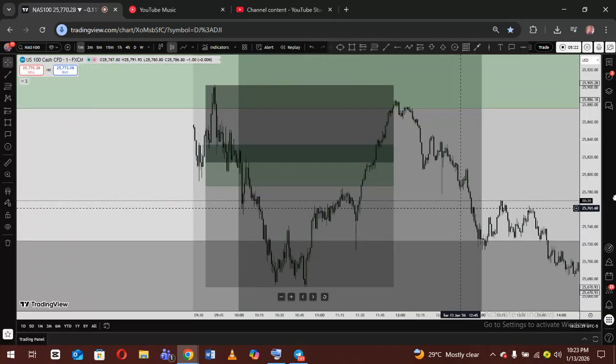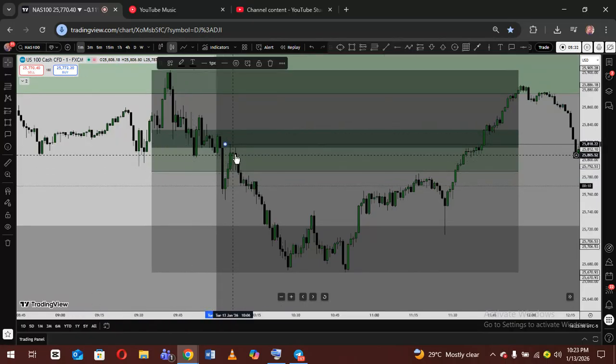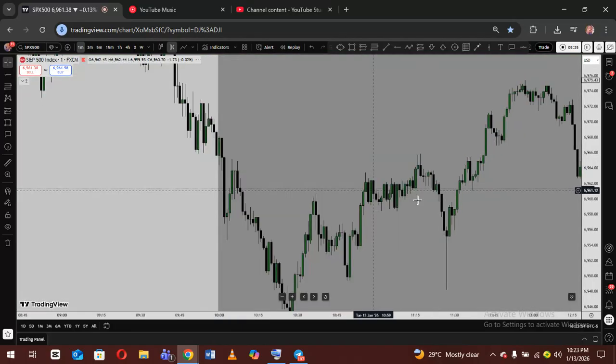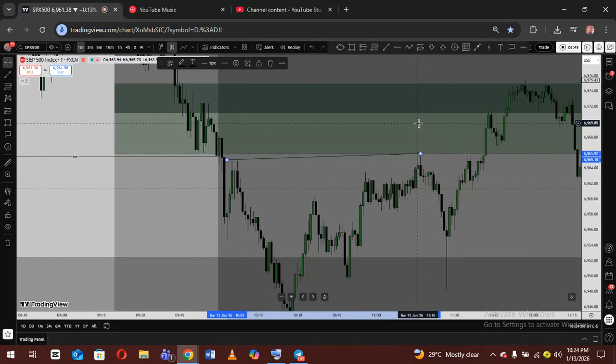So on the 1 minute time frame, the next thing I did was that okay, I was waiting for SMT. So if you look at this eye, which is the 10:05 eye, I just drew my line on it. Okay, I know that okay, let's see the one that's gonna take the 10:05 eye faster. So that's what I did. So I marked out the 10:05 eye, which is this also. This is the same 10:05 eye. And what happened? S&P 500 took the 10:05 eye right here and used the same thing to tap into my, what? Into my 50% discount zone.